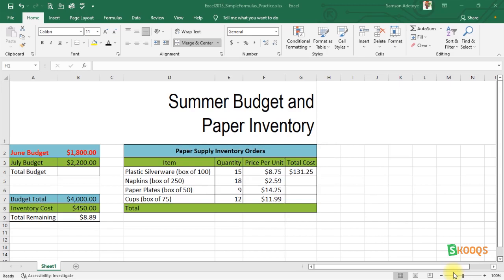In this section, we want to quickly look at some simple formulas in Excel. One of the most powerful features in Excel is the ability to calculate numerical information using formulas. So just like your calculator, Excel can add, subtract, multiply, and divide any number of figures. So I'm going to show you a couple of examples.